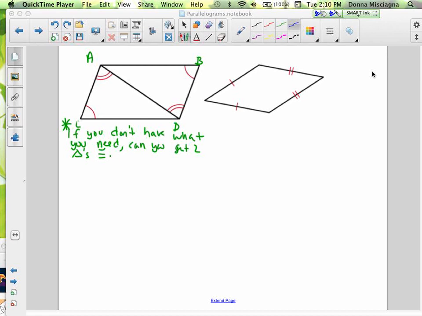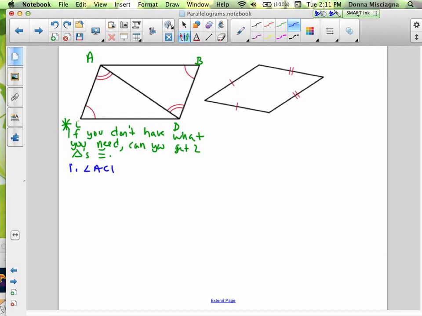All right, so let's see what we got here. We are given some information. Let's start with that. So I can see that I've got angle ACD. Right, so it starts at A, goes to C, and goes to D. That angle is congruent to DBA. There might be a problem like this in the practice. And that is a given. Let's continue with all the givens here.